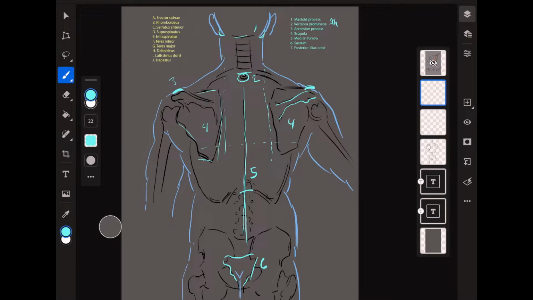And then lastly, we have the posterior iliac crest. So we had the anterior iliac crest before. The posterior forms this kind of McDonald's arch, M's on either side. That's where you have your obliquus externus muscles running this way and this way, like this. Okay, so those are the landmarks. Now let's take a look at the muscle groups.